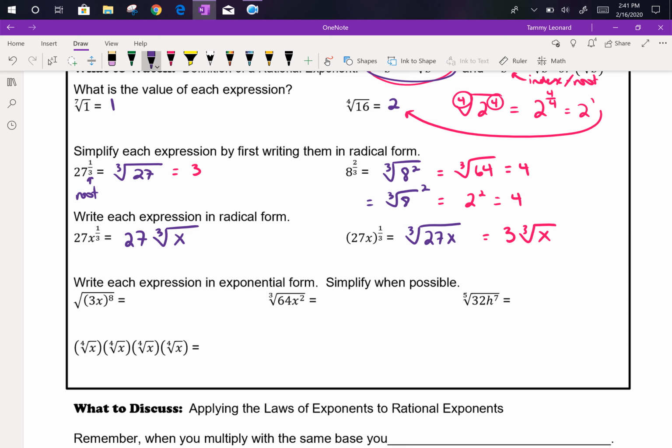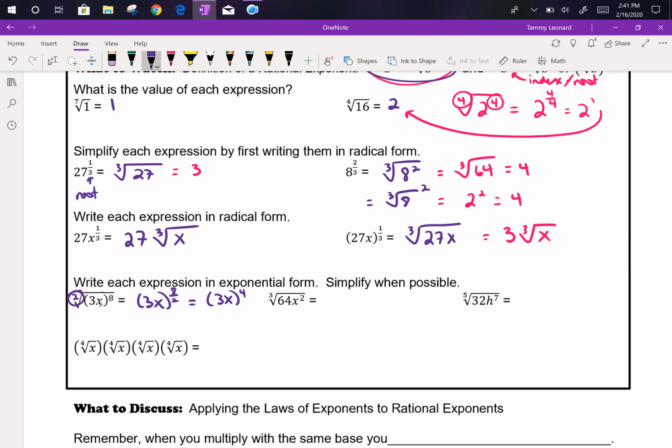In the next section, we're being asked to first write each expression in exponential form. So that's how we'll start. Then we'll come back through and simplify. So we have 3x in parentheses. It's all being raised to the 8th power, and then we're taking the invisible square root. So this is 3x to the power of 8 over 2. Power on top, root on the bottom. But when I see 8 divided by 2, I can't leave it that way. I know that this is 3x to the 4th power. So we've rewritten this problem in exponential form.